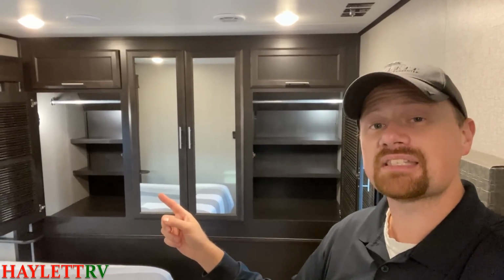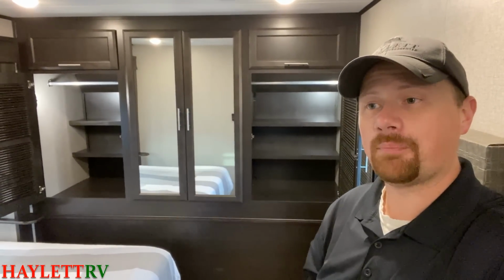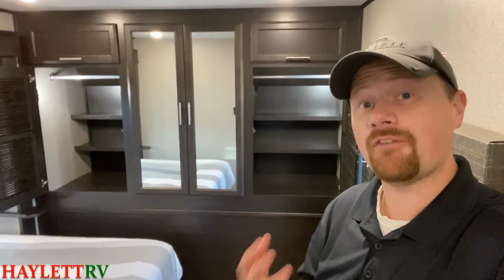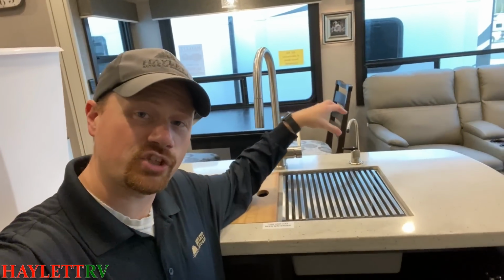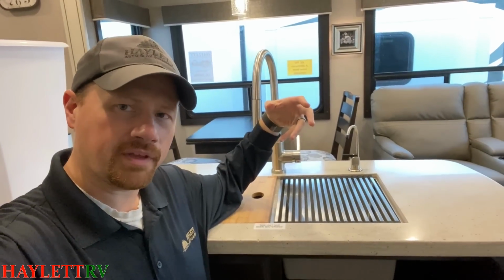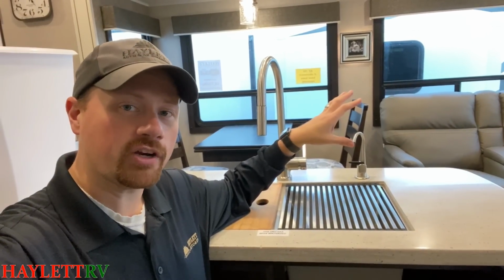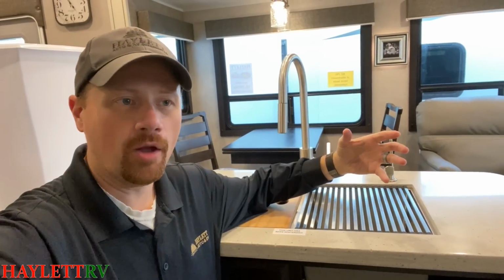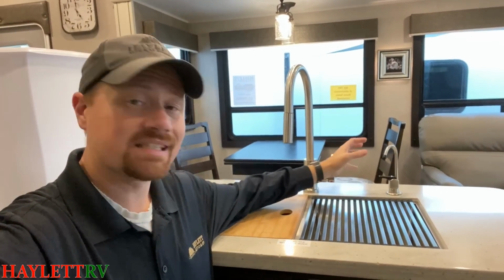Specific full Big Bird Eagle floor plans though will have the dual ability to go washer and dryer, whether it is a side-by-side setup like this or a stackable potential like you might find in, what gives me that option? 336 FBOK front bath and a half Eagle that we have here at Haylett RV. Full Eagle also has the Jayco drinking water system that you just don't find anywhere in the HT series. If you're not familiar with it, basically it's a completely separate freshwater mini system. So you've got your normal RV freshwater holding tanks, pumps, all city water hookup, all that stuff. This is completely separate.